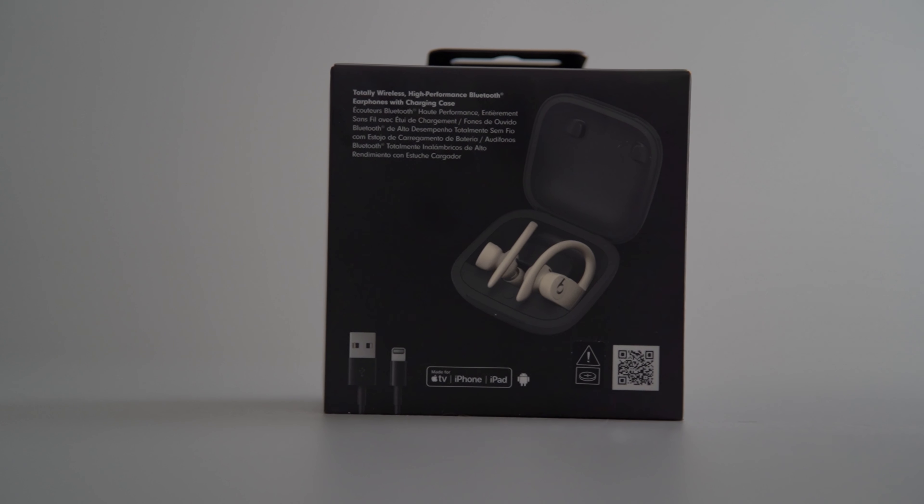For customization, you can actually turn automatic ear detection on and off. This is a pretty nice feature — so if you do take these out of your ears, they will stop playing. Even if you press the button, it sometimes still doesn't allow playback, so it's a very sensitive feature. I actually had to turn this off when I was testing the latency, which is really good by the way — as soon as you press play, it immediately starts or skips the track.